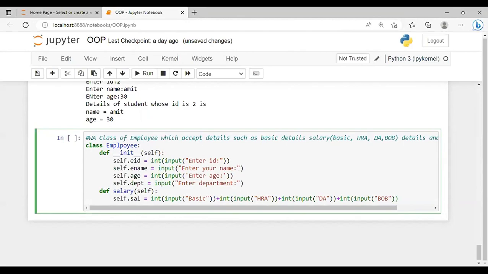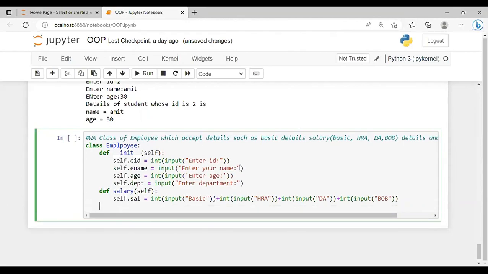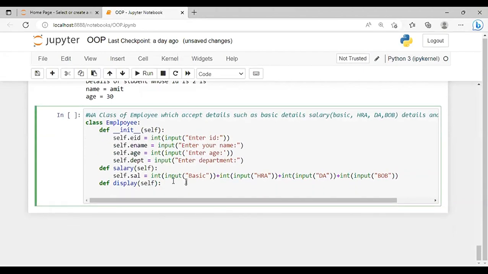That's it, and here we will have the salary of the employee. Next requirement is to display the details, right? So for that we'll have a display function. In that we'll be writing self, which indicates this is an instance variable, an object-specific variable.